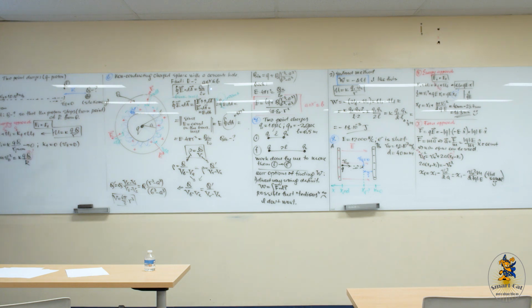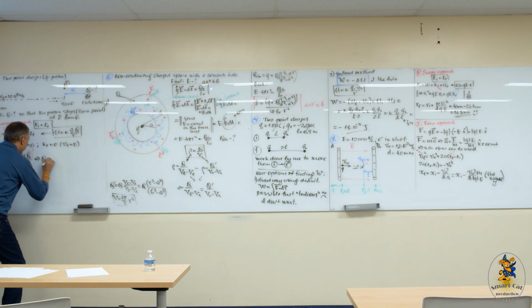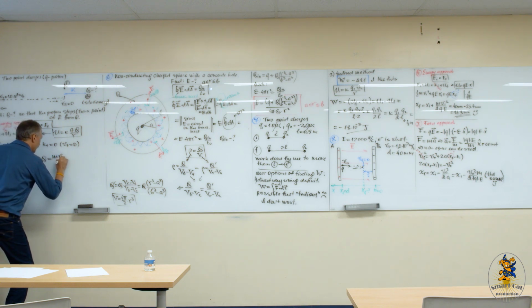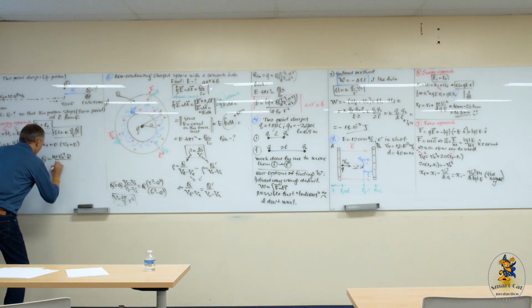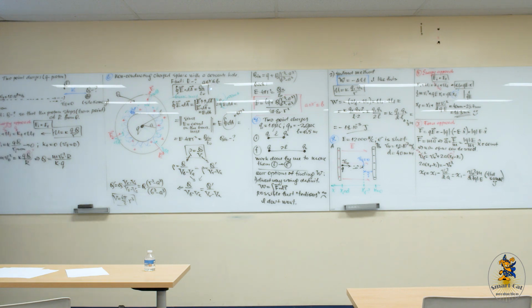Nothing can be cancelled, so we just need to solve it for Q. That's it. So Q equals R goes here, so it will be m v naught squared times R, divided by k Q, Q small. Yeah, Q small. That's it. So no numbers, and sometimes I do give problems like this.